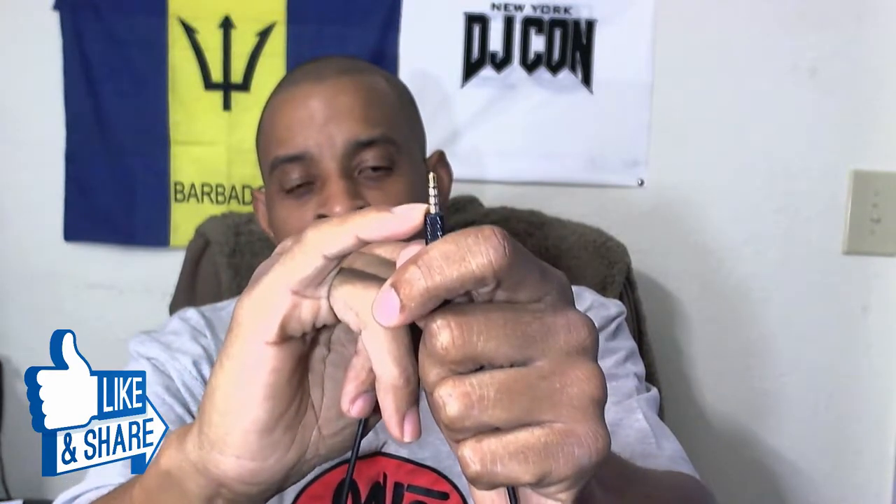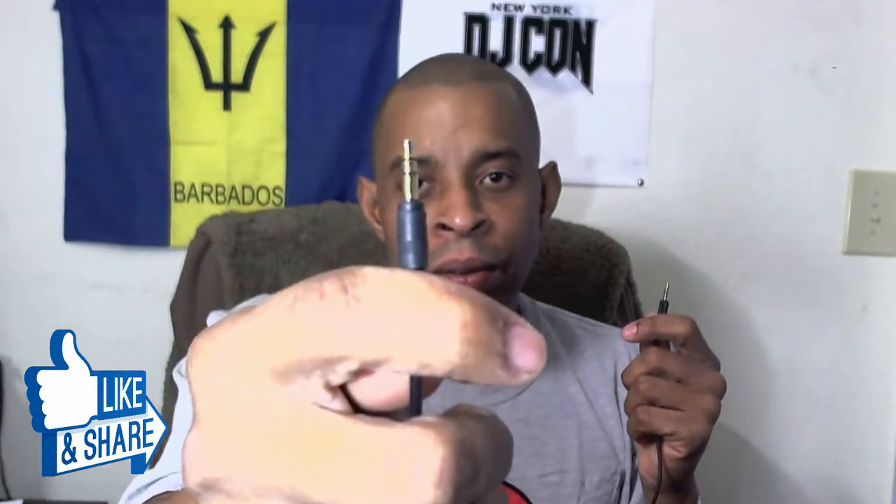For a DJ, you'd use the large adapter, but honestly you could use either one and I'll show you why. The other cable that comes with it has two 3.5mm ends. The part that goes into the phone has three notches — one for audio, one for video, and one for return so you can hear the person and they can hear you. The stereo part goes into the headphone.